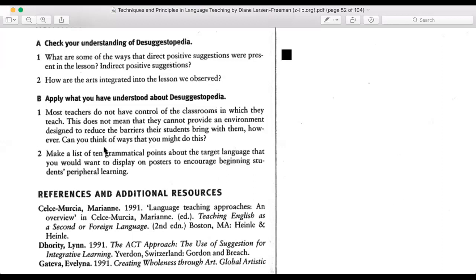So your direct teaching should complement your peripheral teaching. It is not that something else, something irrelevant is displayed on your walls and you're teaching something else. Okay, so it has to be related, and that is the reason we read that the decoration of the class keeps on changing. Okay, as the direct teaching changes, the material of the direct teaching changes, so would the material of the peripheral learning also change. I hope that is clear to you.